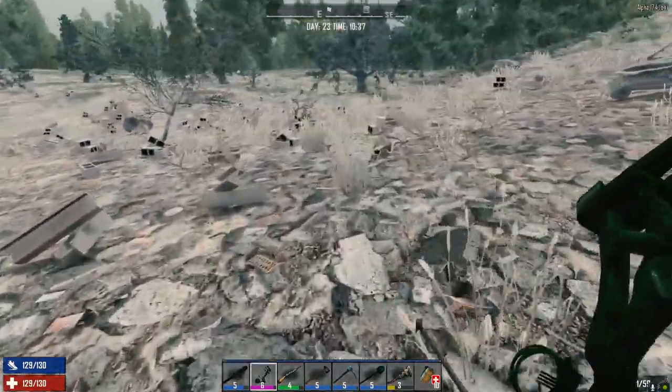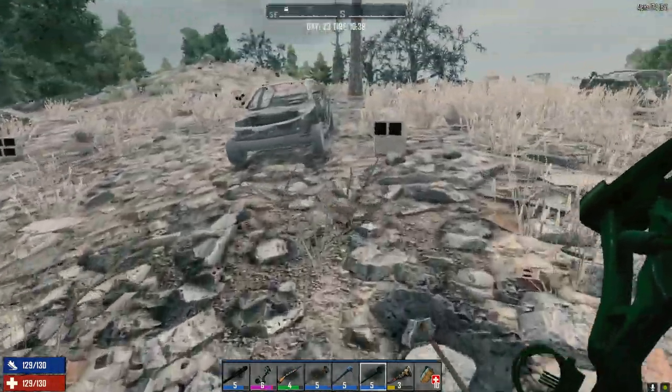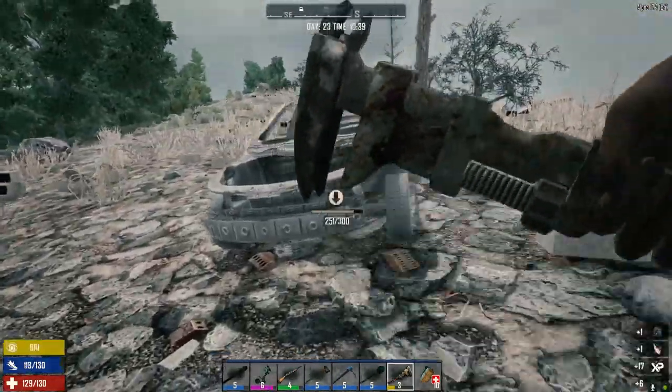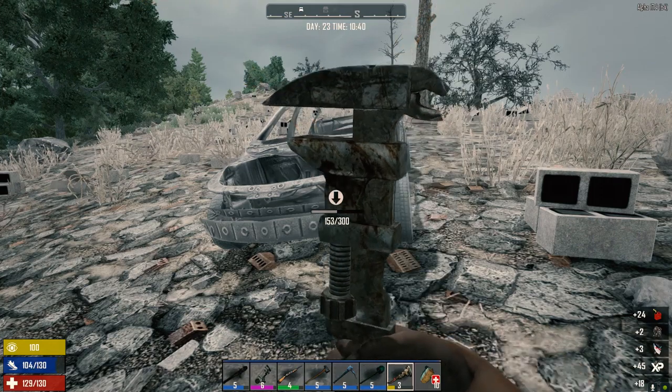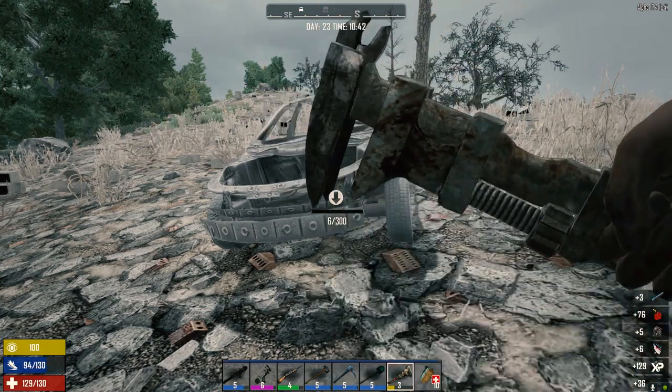Alright, let's take apart some of these cars. See if we can get some more batteries. Now that we got two, I feel a little bit more comfortable, though. Two level six. That should give us enough power to run the lights for the night. And then if we can get some other stuff, like some electrical traps or something, we'll try and do that.